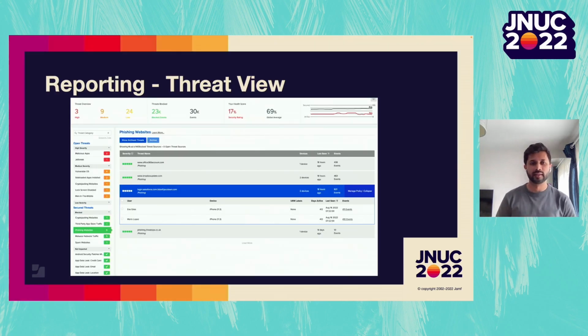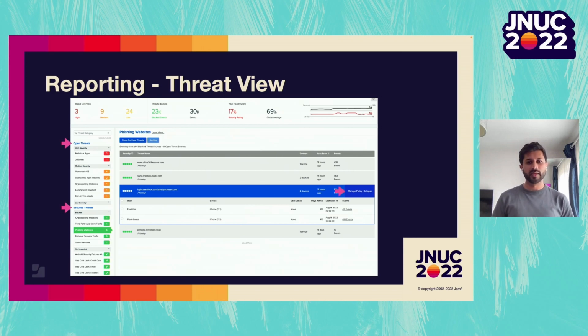Now, let's take a look at the reporting you have available for you within network threat prevention. The first report I wanted to take you through was ThreatView. ThreatView is where you can see all of your threat detection alerts within your device estate. These are split into two sections: open threats, where we've been able to detect the presence of a threat, and secured threats, where we were able to block certain threats for you. Open threats will typically require further investigation from you because there is the presence of a malicious application or there is a vulnerable operating system that needs to be patched.